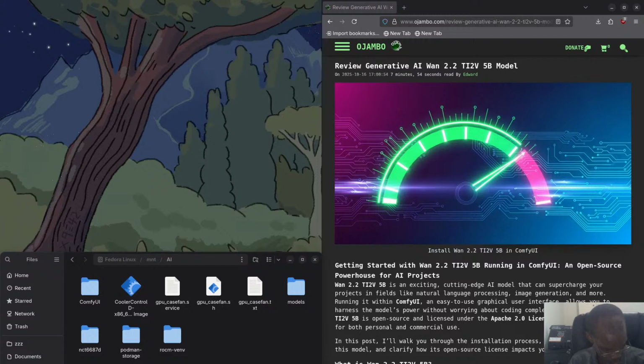Hello Jumbo. In this live screencast, I'm going to show you how to set up the Wan 2.2 TI-V 5B model in ComfyUI. The difference is this focus is going to be on modifying the settings so you get better quality output. Earlier today, I showed you how I set up the model in ComfyUI, and we just used the basic, default settings. The problem is the default settings don't cut it.